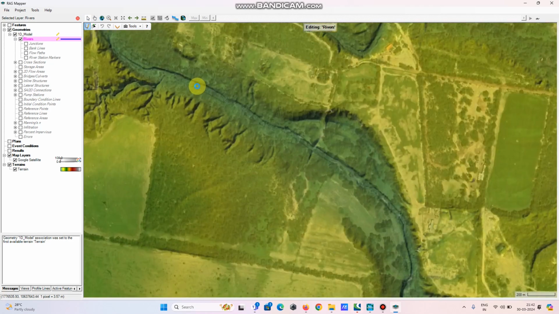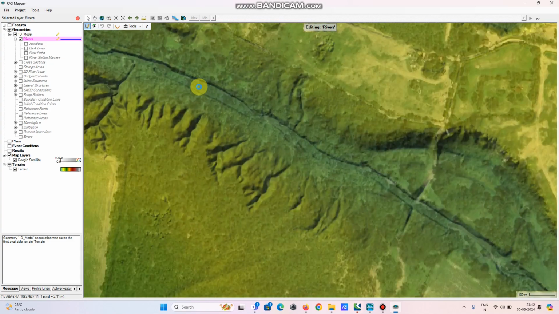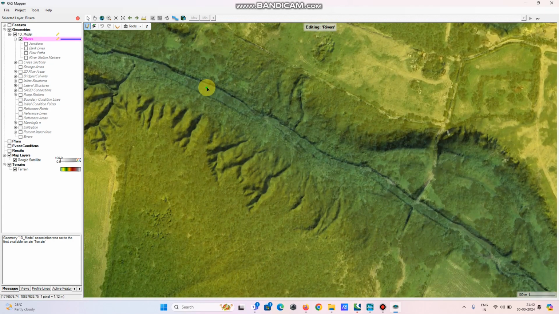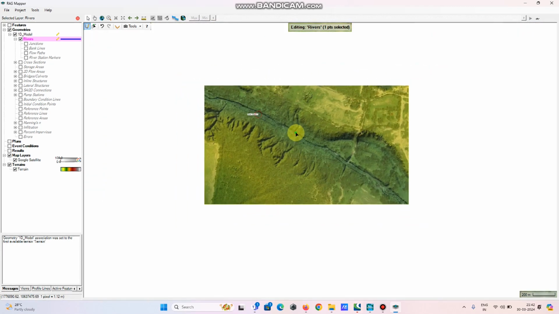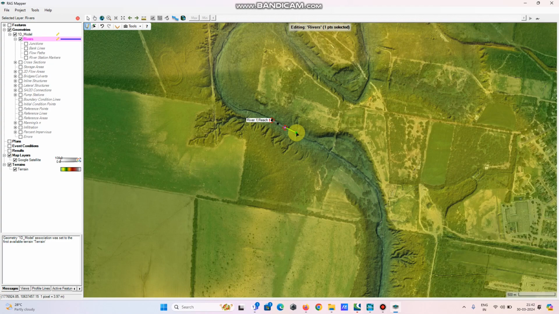Here you can see this is the thalweg zone of the creek, and I'll start drawing my network from upstream to downstream. One thing: whenever you create a HEC-RAS geometry, the river should be drawn from upstream to downstream.